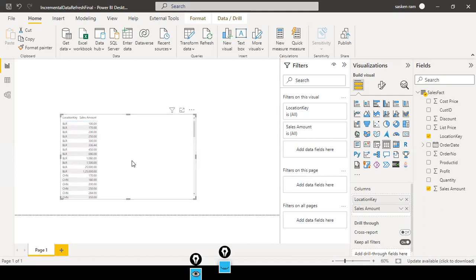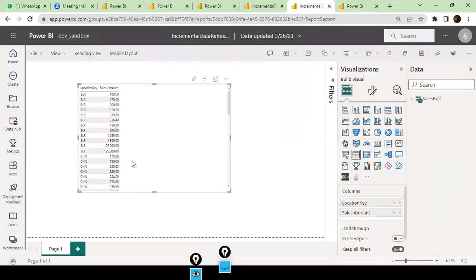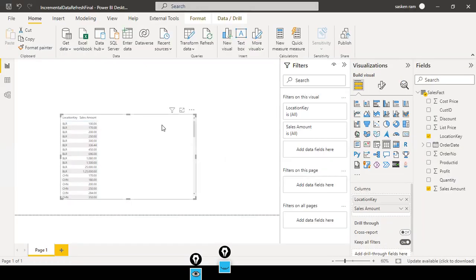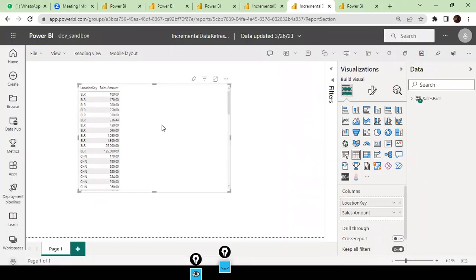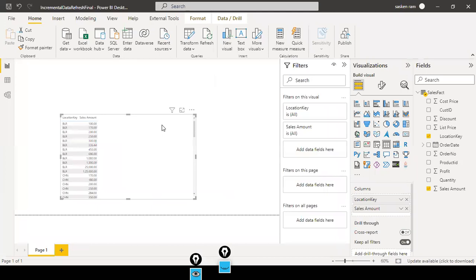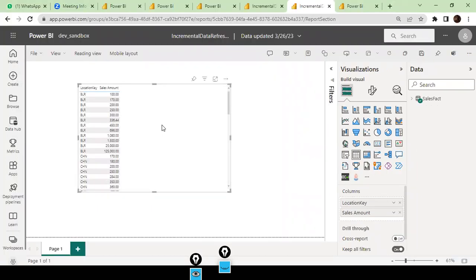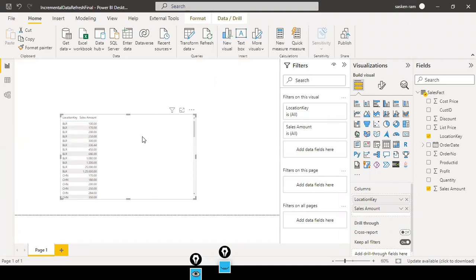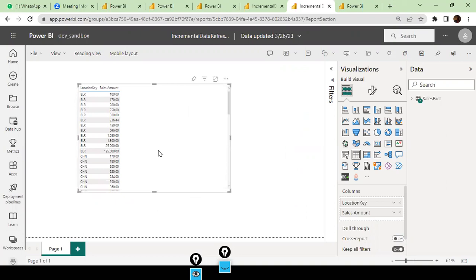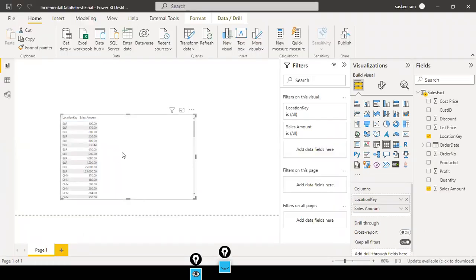100, 170, 200, 250, 300, 360, 336, 450, 696, 1080, 1500, 25,000 and 1 lakh. It's correct only, no? It's showing correctly, but why does the sum show differently here?